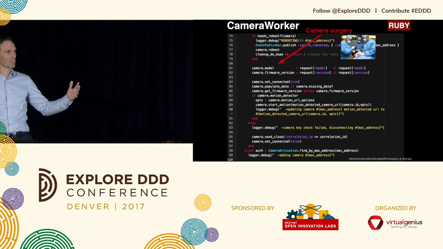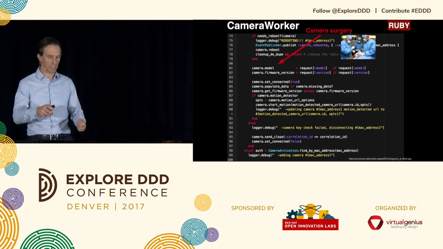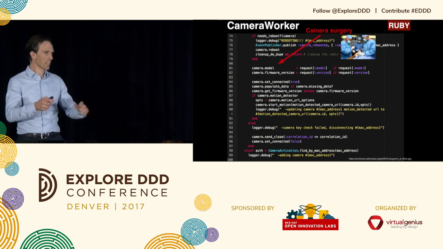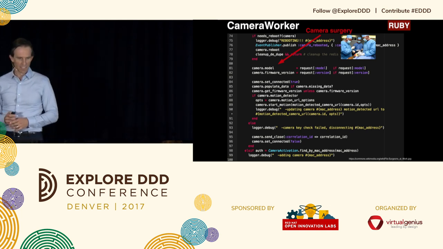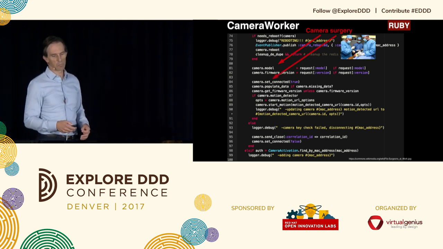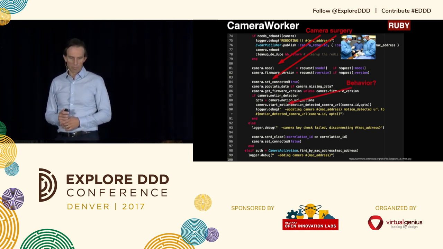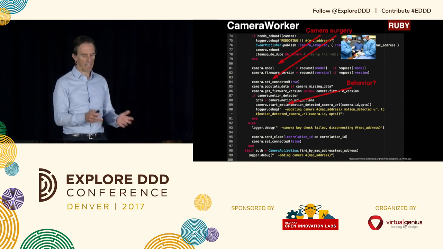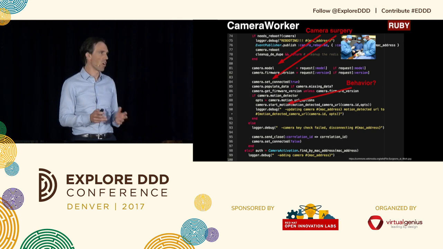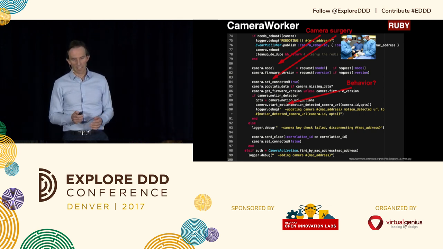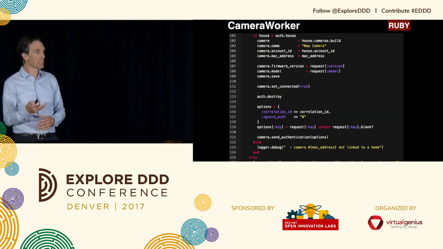So rather than telling the camera something, it's going in. So this is a worker, right? It's going inside the camera object and doing stuff, just like a surgeon saying, you know, something falls out of the body, they're like, pick that up, that might be important later, right? We've got camera model, we're setting the firmware version, we're setting connected true, that type of thing. It looks like we are telling the camera to actually do something. This looks like a command to start motion, but it's not, right? We learned, right? Or maybe it is. Who knows, right? The method still goes on.